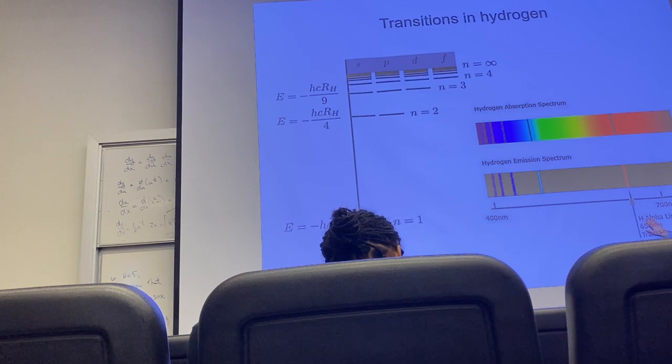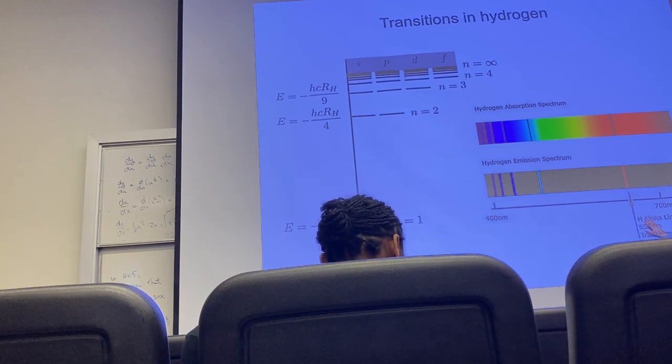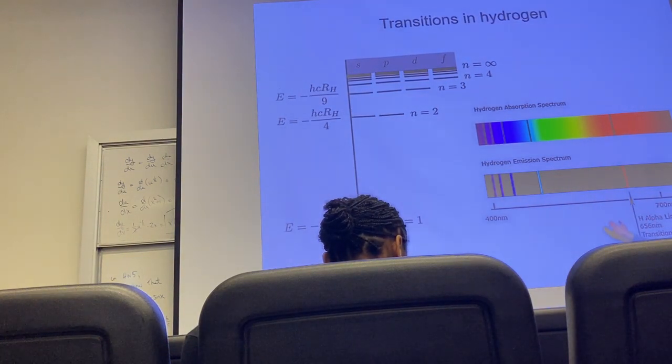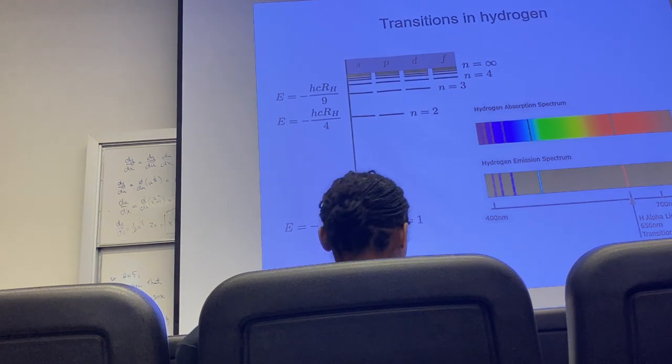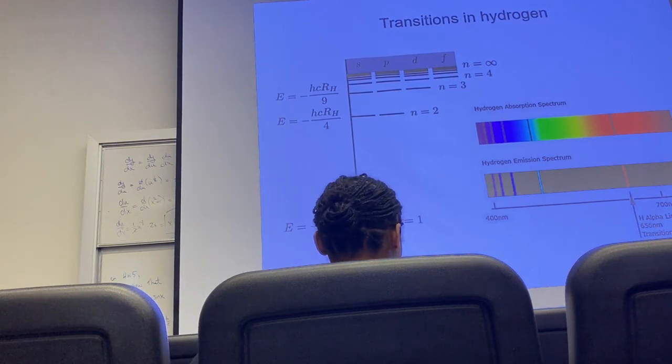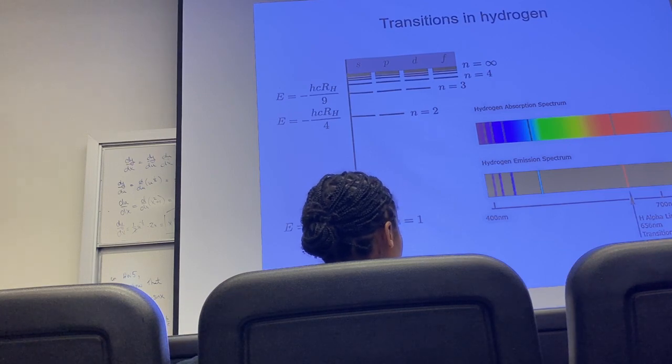This is the emission, which is the opposite of absorption. Now the background is black because it doesn't emit any photon when there are no transition energies. So instead of now being black, they're now colored because that's the light that comes out. That means that basically now I'm in an excited state in hydrogen, and I'm falling back to the ground state by releasing energy in terms of a photon. Those are the photon energies that can come out.